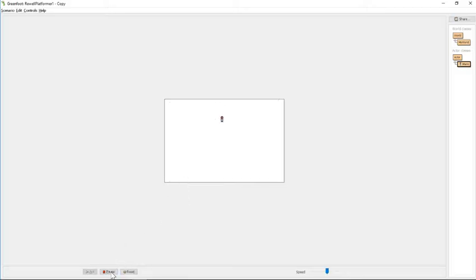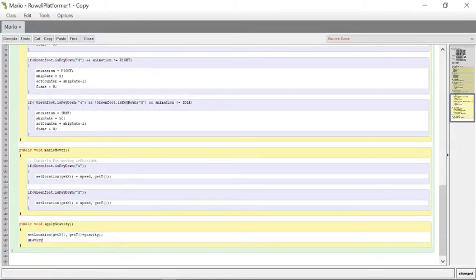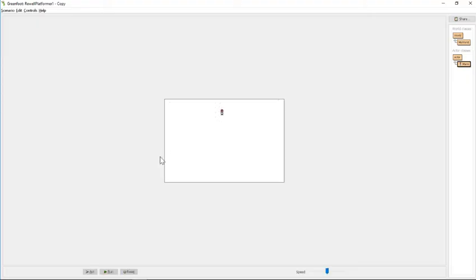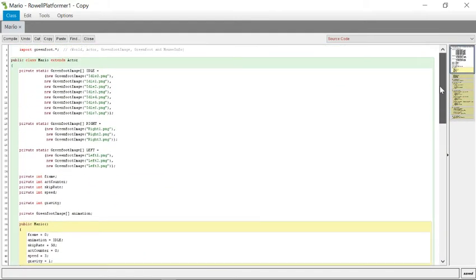Let's just double check I didn't mess anything up. Looks great. And what I'm going to say is this. Each time we apply gravity, make gravity 1 stronger so that it accelerates. And you'll see, bam, gravity gets faster over time. But the problem with this here is that gravity's a little too fast. I don't know if I want my Mario falling quite that quickly. So I want to make this value a bit smaller to make it a bit more refined.